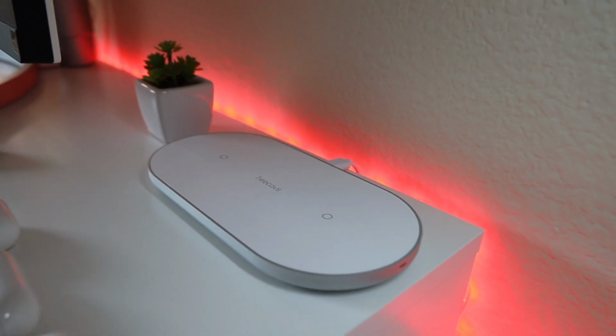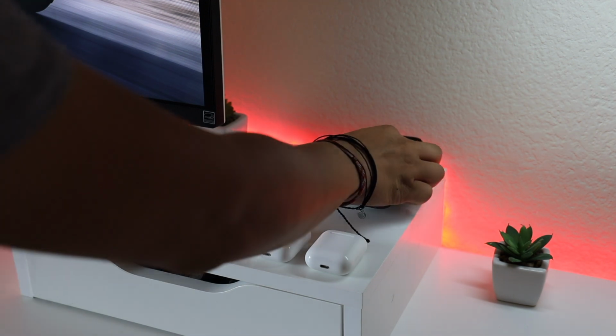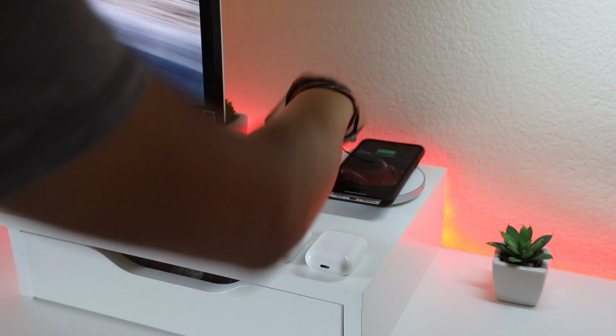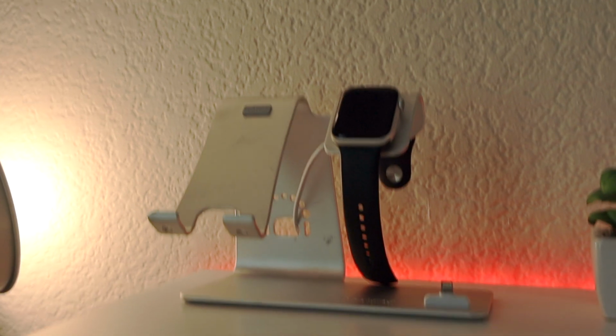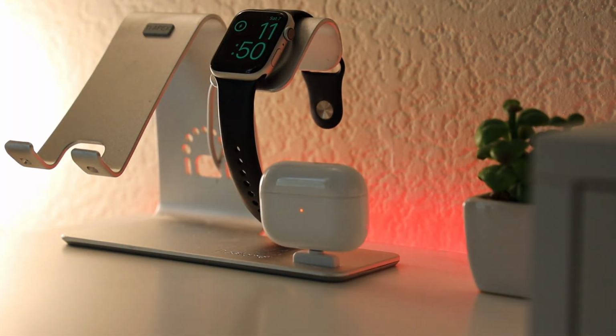Now, over here on the side, I have my wireless charger that I use on my desk. This is a dual pad wireless charger, which means that I can charge 2 devices simultaneously, whether that's a pair of AirPods and my phone, 2 pairs of AirPods, or 2 phones. Whatever one I use it for, it allows me to charge 2 different things at the same time. Now over here on the other side of the desk, I have my Apple Watch charging stand that's actually capable of charging my phone, my Apple Watch, and my AirPods. However, most of the time it just houses the Apple Watch with the occasional visit of an AirPod case.